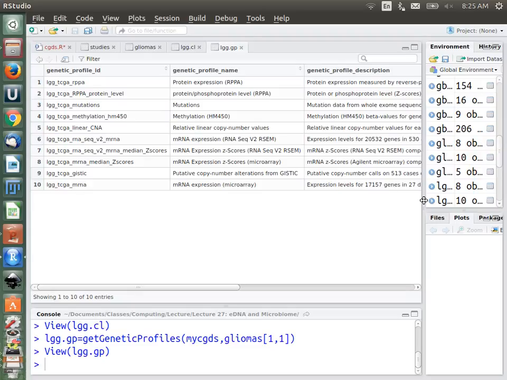So again, we have two ways of looking at the copy number alterations here. For mRNA data, we also have two different things. Number one, you have the actual data here. Normally this is in reads per kilobase per million, that normalized unit that we've been talking about.